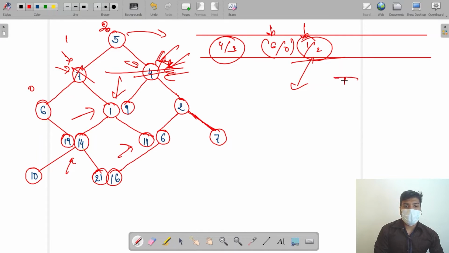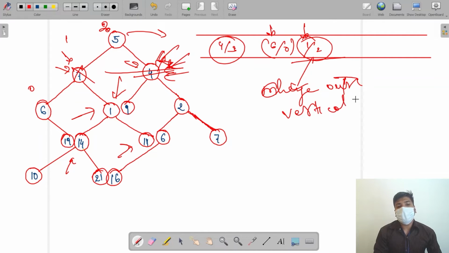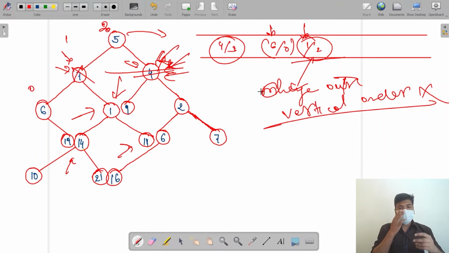This will change our vertical order. It is no longer a vertical BFS. The BFS we use will not give us the same order. So using only one priority queue is not the right trick.